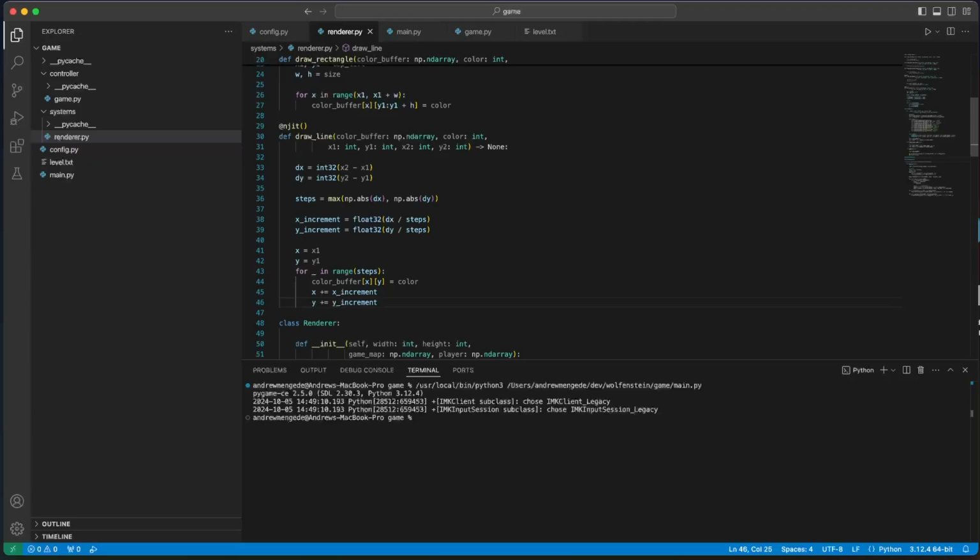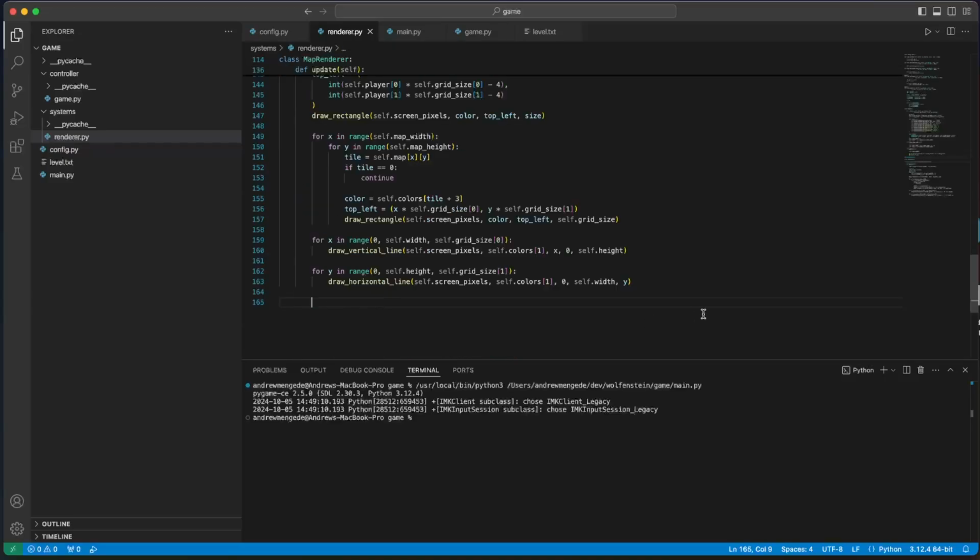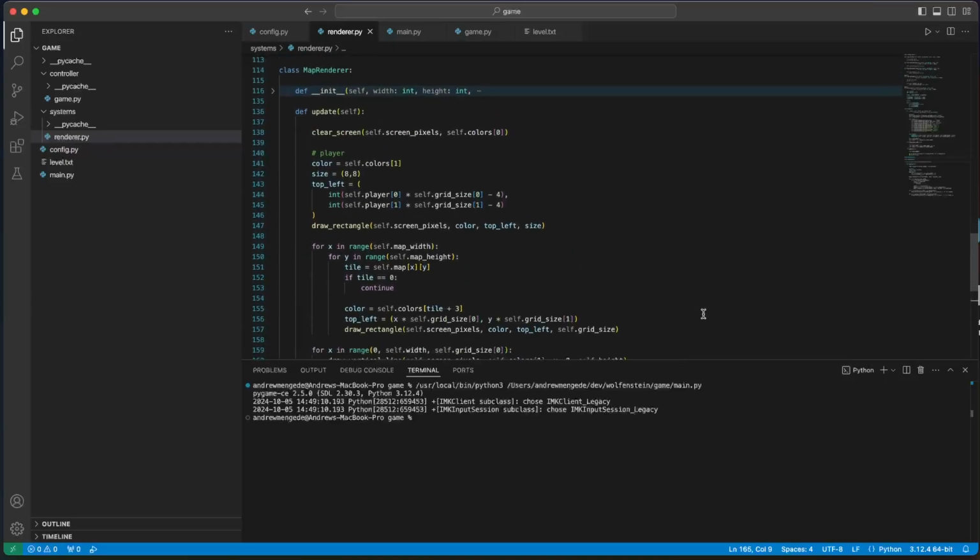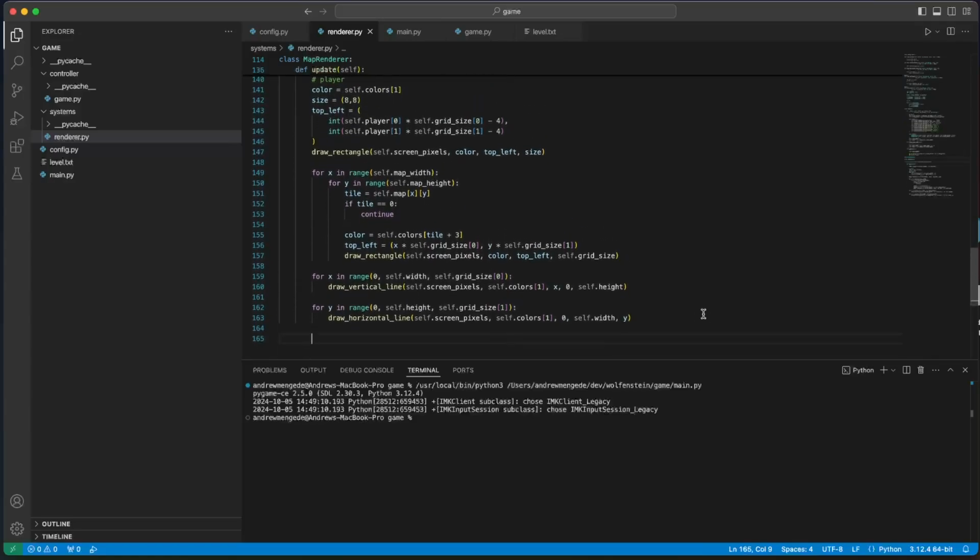So now let's draw the forwards and right vectors. This will need to occur after the grid lines have been drawn, because currently those grid lines would go directly on top of the vectors.